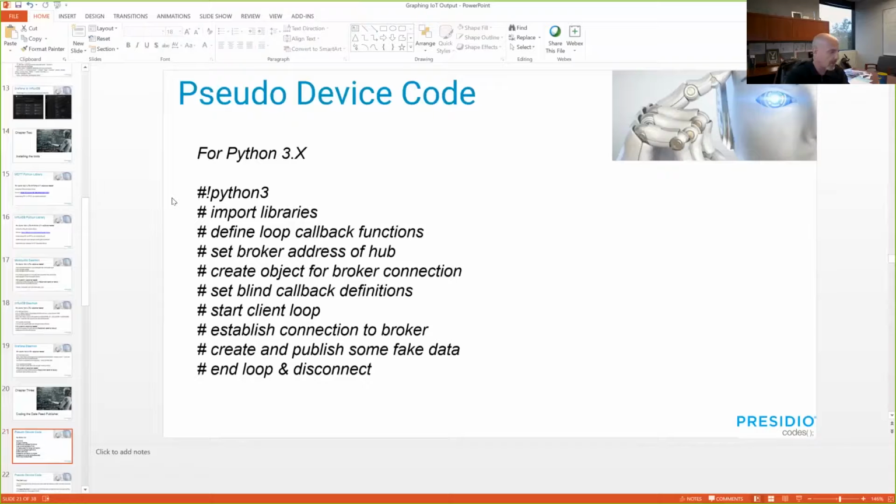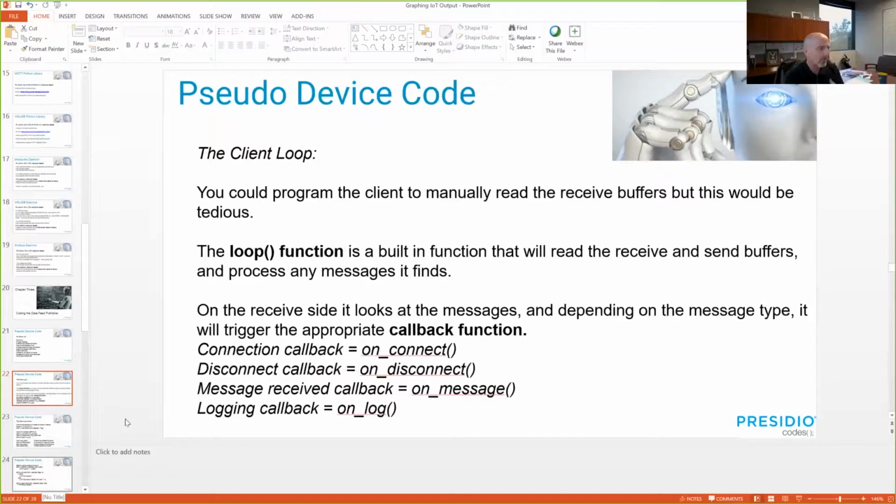So as we think about this, we're going to talk a little bit about what this client loop is. The client loop is a way to handle messages when you're not sure when the message is going to come in. So when you create your loop function, what you're going to do is say, hey, when you get this message in, do this with the message, right?